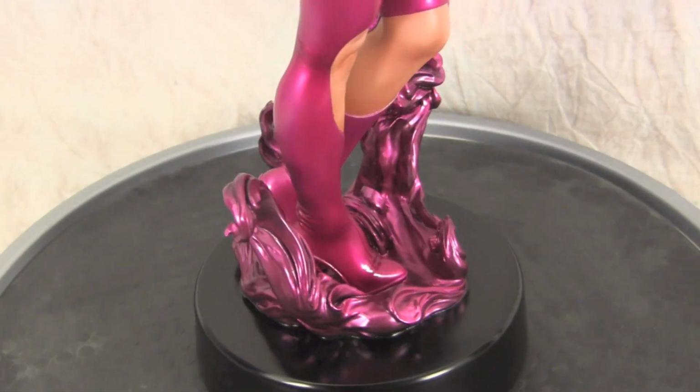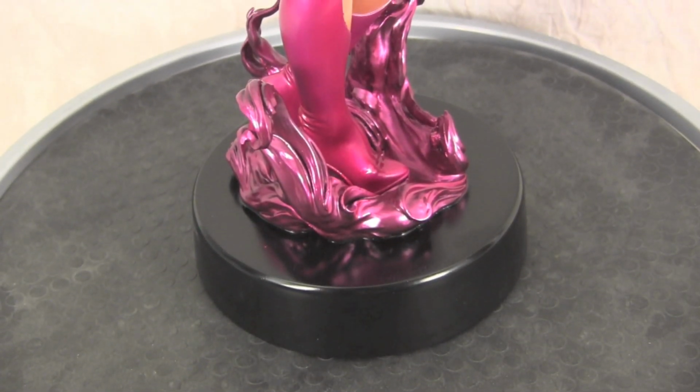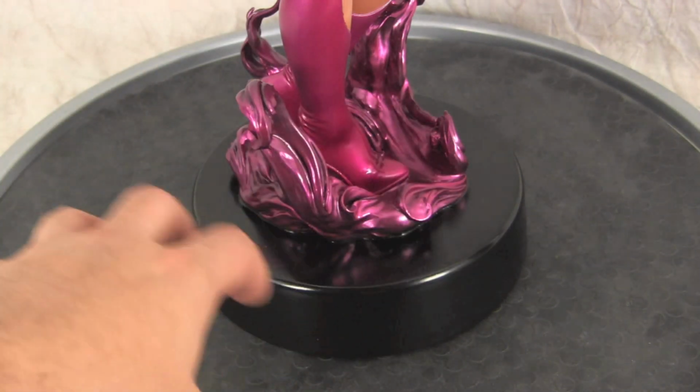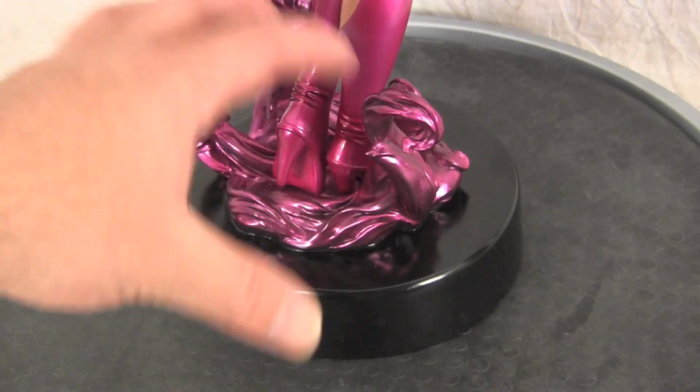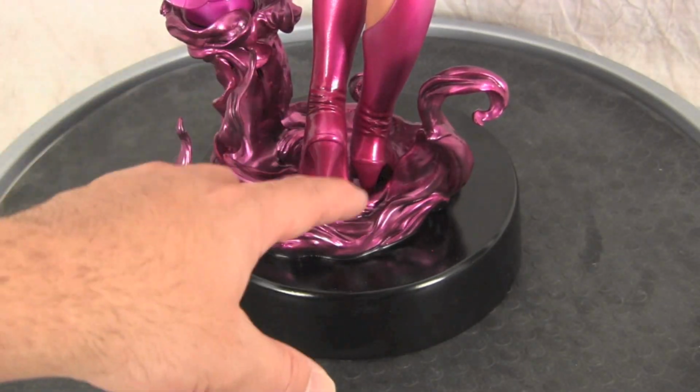So as you can see, I had to make a generic base because he didn't even have a base for the statue. So I had to make a really thick, heavy base that's going to hold her because she is kind of top heavy. And all these like the glowing of the power from the ring, all this stuff is some hair pieces from some statues. A lot of it is I sculpted myself.